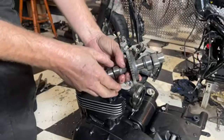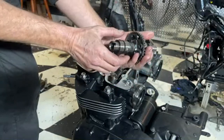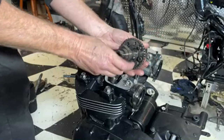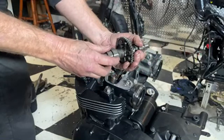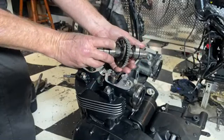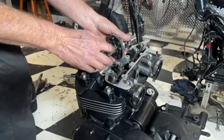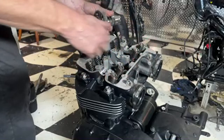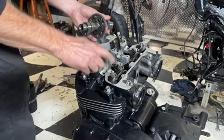Point this out too, this camshaft's got a centrifugal weight on it, which pushes these little balls out the bottom of the camshaft. I think it's something to do with decompression, or it might stop them rattling at higher RPM or something. I'm not sure, I haven't really looked into it, but I can hear them rattling on this engine. There's something on the top end here which rattles. It doesn't sound like it's a problem, I can just hear it.